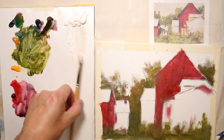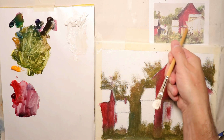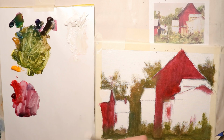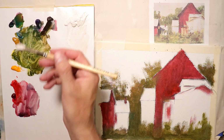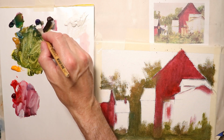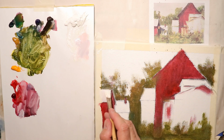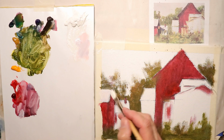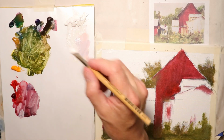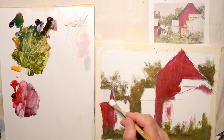So I just wanted to put out some more white here because I know we're going to need quite a bit. As you can see, we have quite a bit of area in this painting where we're going to need white. So let's just start right over here. I just want to get that white going here. And you can see I did add a little bit of the red, a little bit of the blue, and I think a little bit of cerulean for the sky color.